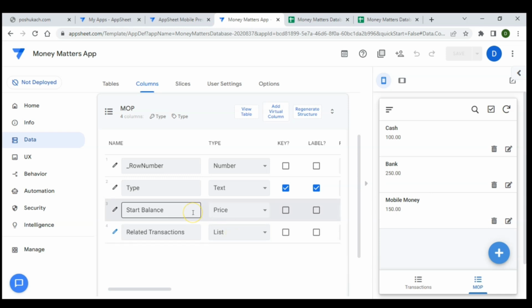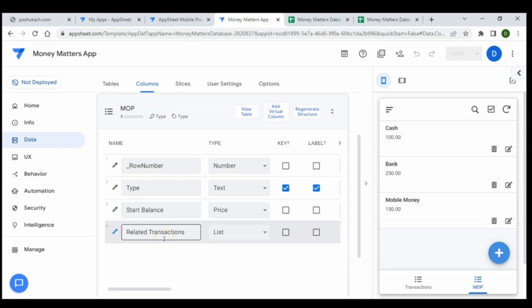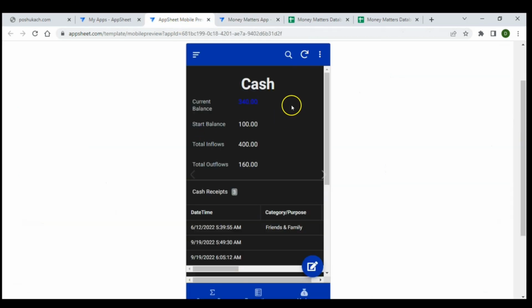So once we've done this, we can now use this related transactions column to create total inflow and total outflow columns for our app, just like we have in our completed Money Matters app. So for cash, you realize we have total inflows and total outflows. That's the same logic we want to do for our current app we are creating.